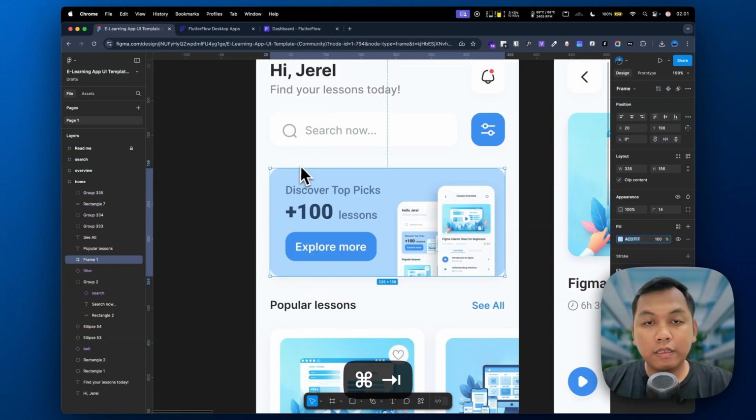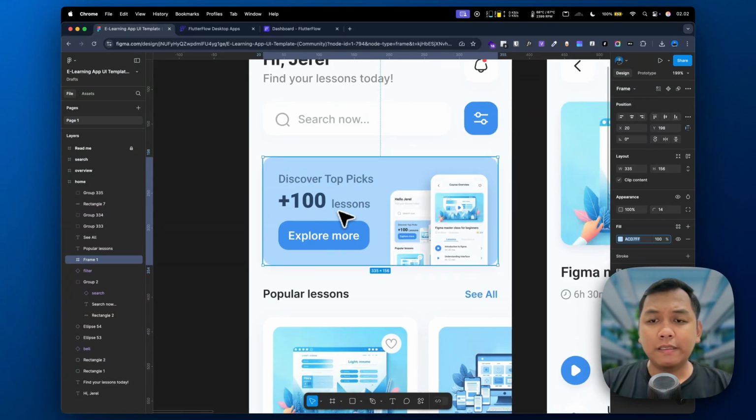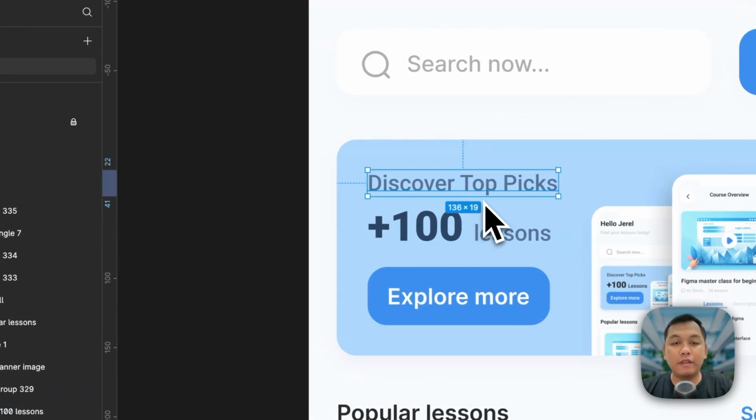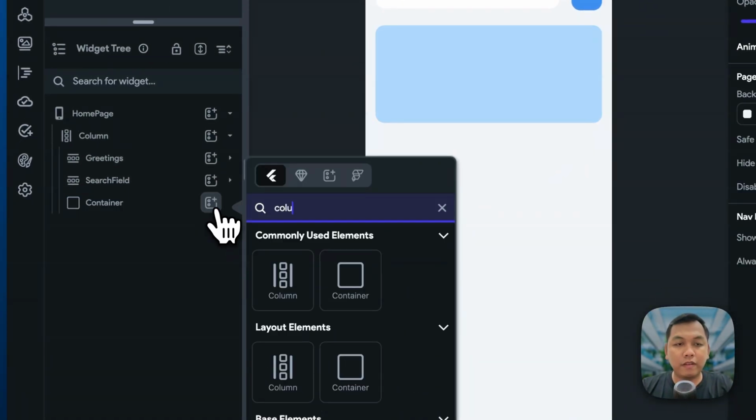So next let's break down this layout. We see text and then image here, but honestly I still don't know how to set a different style on text in FlutterFlow. So maybe we can make it simple in this video.